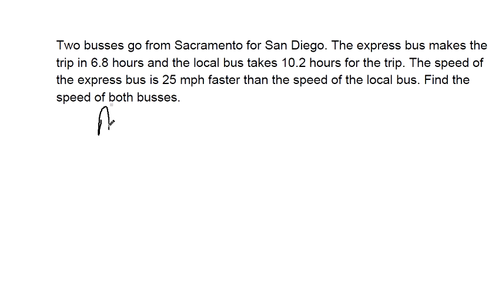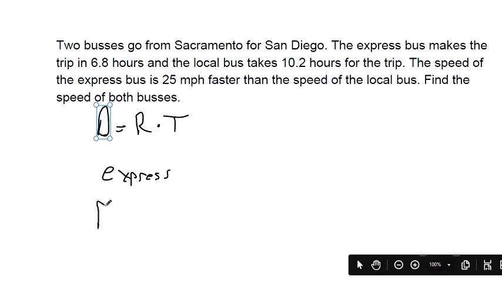So with a lot of the problems this week, I think maybe all of them, distance equals rate times time is our friend. Okay, so for the express bus, right now what we're told is the distance that it traveled equals some rate that we don't know times 6.8 hours. So we don't know the distance, we don't know the rate, so we got to leave that, but it's 6.8 hours for time. And then we also have another bus, the local bus.